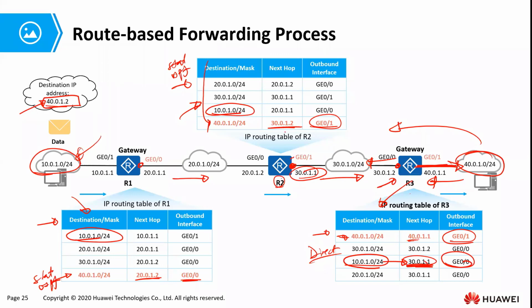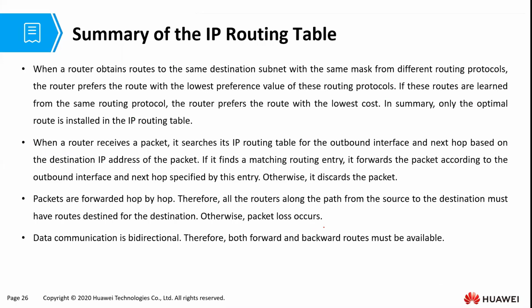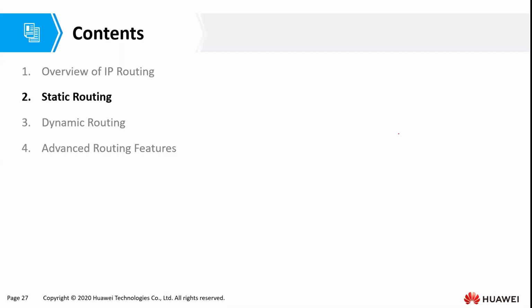This one will check his routing table, see that the destination next hop is this guy here, and the outbound interface is that guy there. So you will send the packet out of here. This one will receive and see that it is directly attached. The outbound interface is that one, it will send the packet. That's how communication will occur. Are we together? Yes. When a router receives a packet, it searches its routing table.